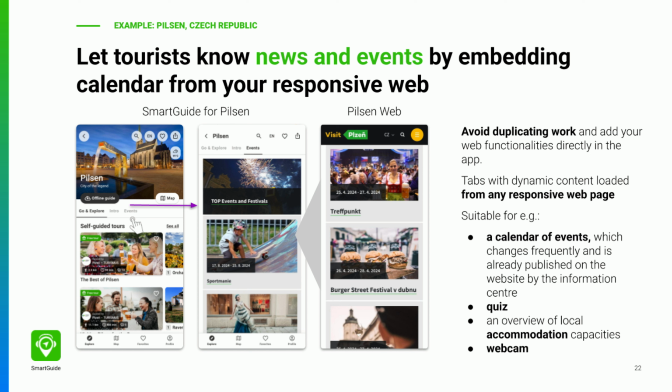A typical use case is a calendar of events that you maintain up to date on your web, but it can include a quiz, booking site, or a webcam. Please just note that the website should be optimized for such views so that it is pure content without many other distracting elements, such as web headers, navigation, or menus.